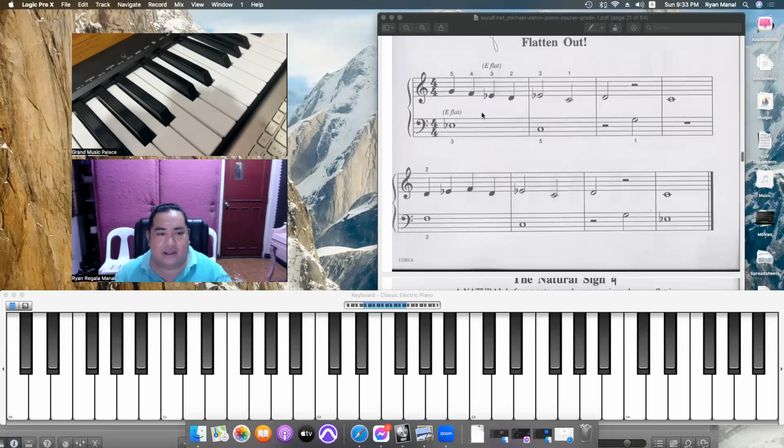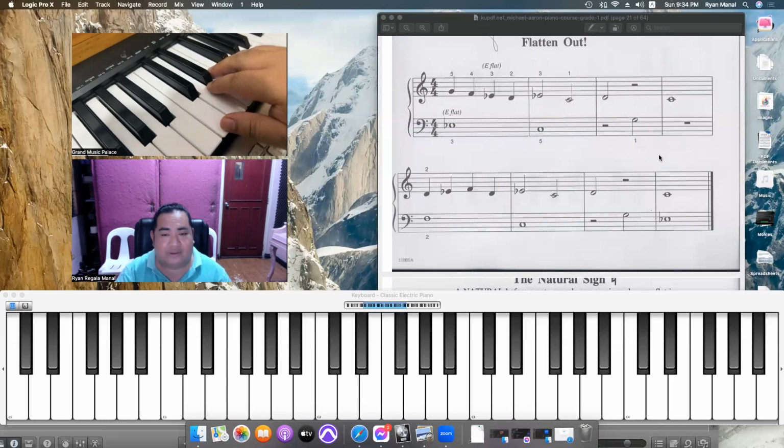Okay, let's read it first. So right hand. This is sol, fa, mi flat, re, mi flat, do, re, do. 2, 3, 4. Re, mi flat, fa, re, mi flat, do, re. Then last, do. Okay, that's right. Right hand. So G, okay, I'll read it as letters first. G, F, E flat, D, 1, 2, 3, 4. 1, 2, rest, rest.